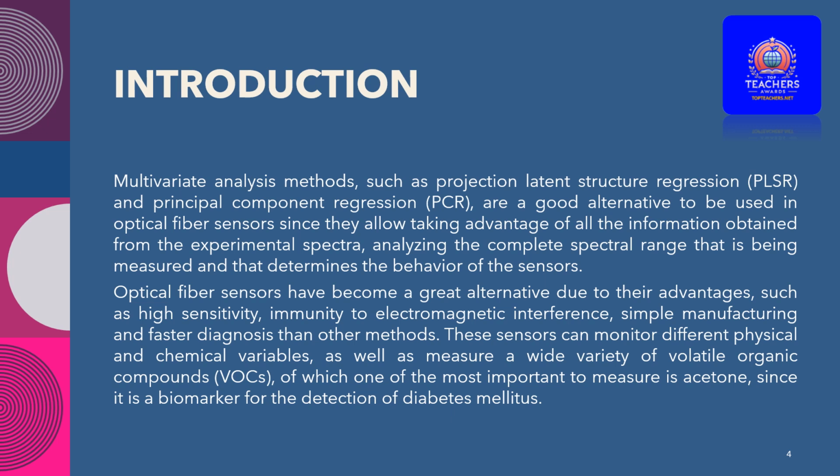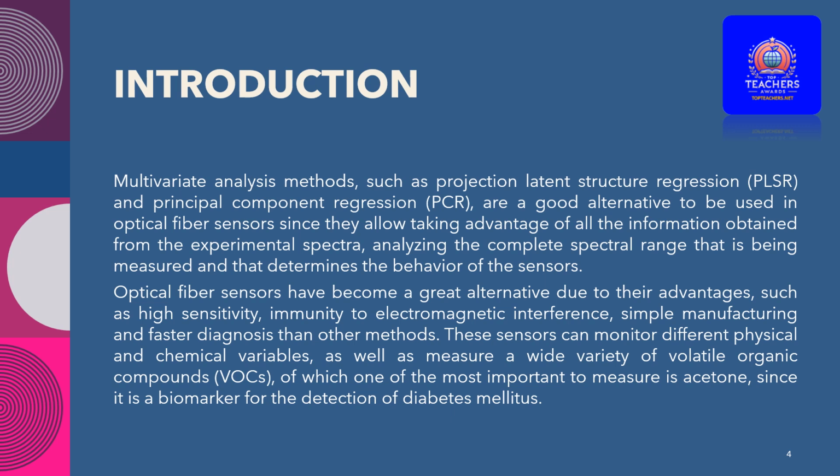Multivariate analysis methods such as PLSR and PCR are a good alternative to be used in optical fiber sensors since they allow taking advantage of all the information obtained from the experimental spectra, analyzing the complete spectral range that is being measured and that determines the behavior of the sensors.